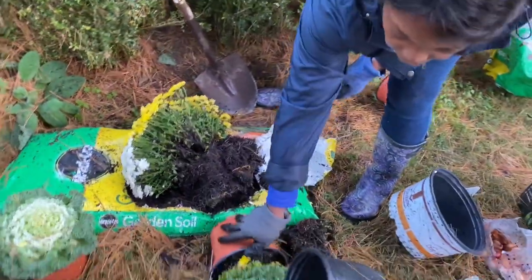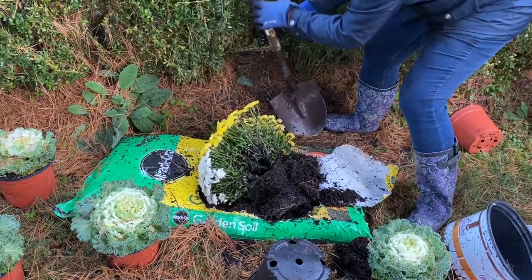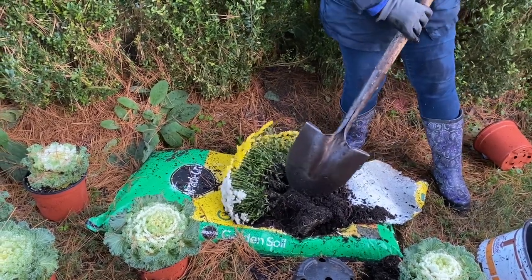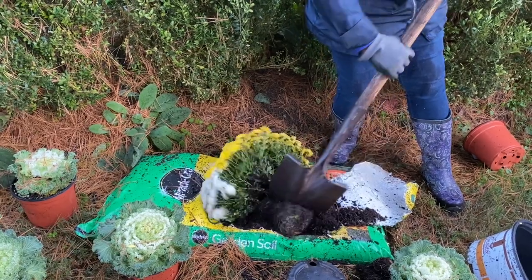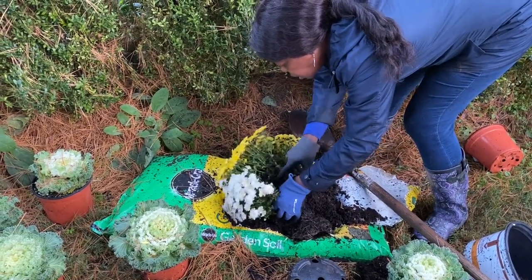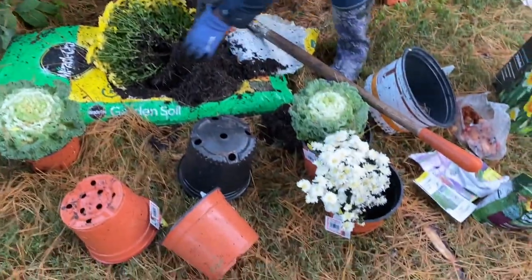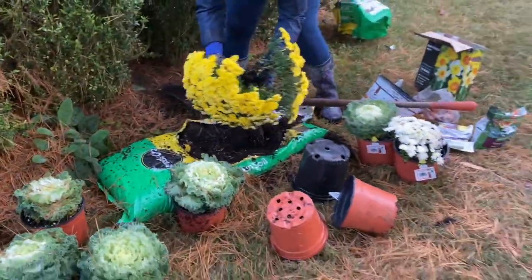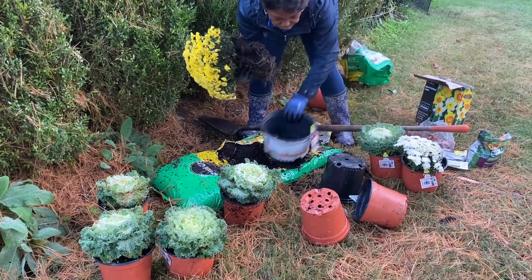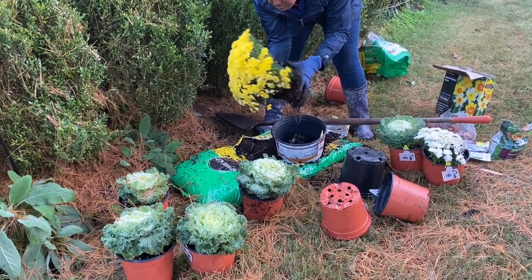So should I add a white cabbage? No. So let me just add more white and maybe yellow, because this is four. Let me go ahead and divide this one. It's very easy to divide, guys. Don't be scared, you see? The way the plant did things, the white one, and put it here. I can use this. This is yellow. It's the last one. Light yellow. Let me use this part. This one is one here.